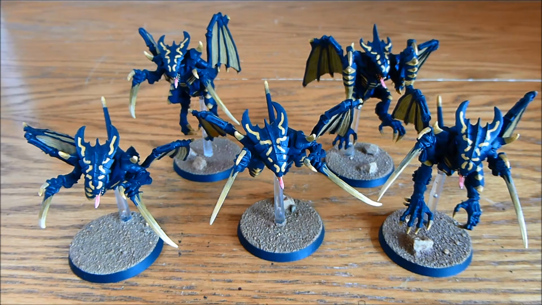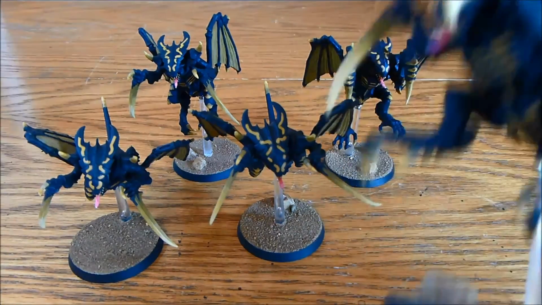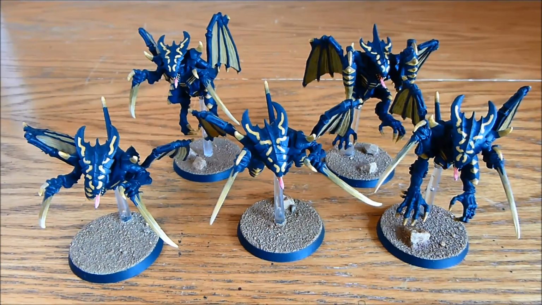Now I'm talking about close combat because ultimately these guys are close combat orientated. Now my models are converted from warriors, and I have scything talons and rending claws on mine. I don't have a gun, and that's because they never used to come with a gun. But yes, now they come with the devourer. 18 inches, strength 4, assault 3. It's not bad, but yeah, these guys aren't shooty. These guys are close combat.